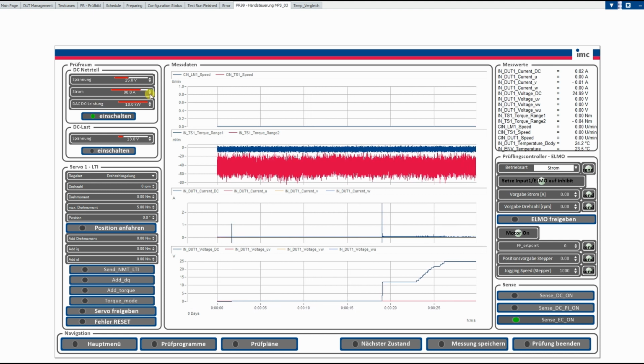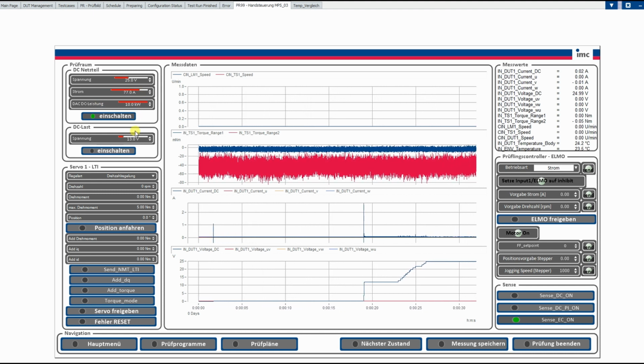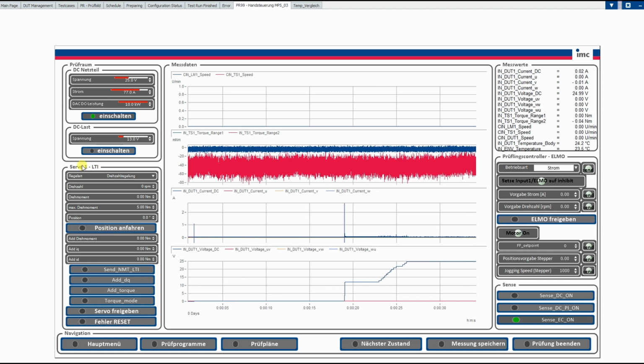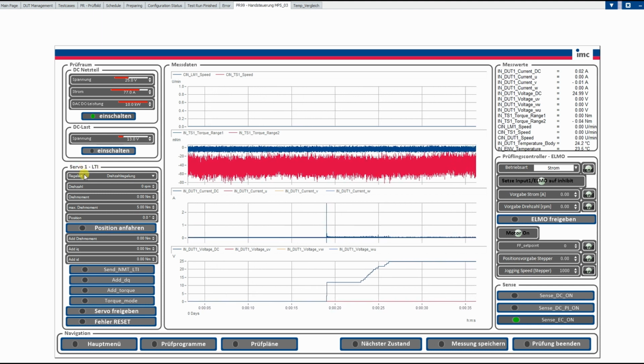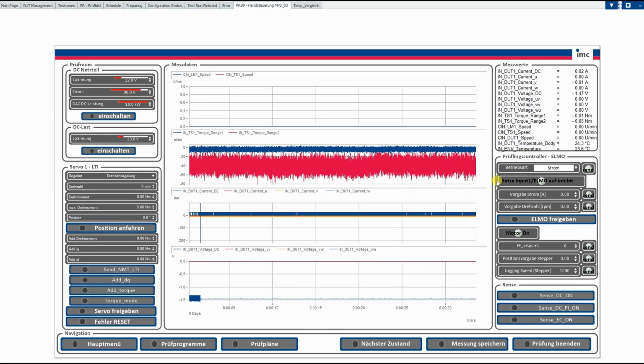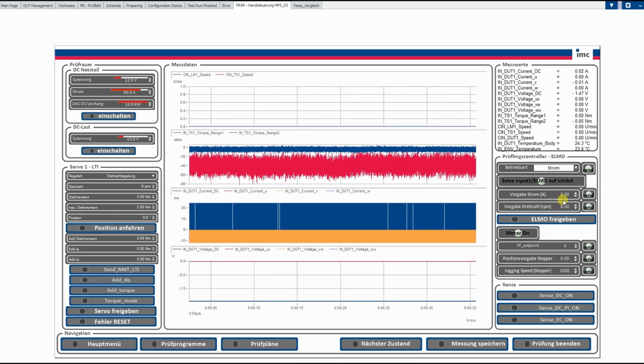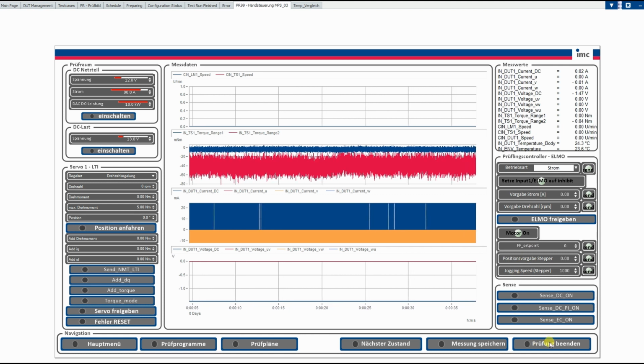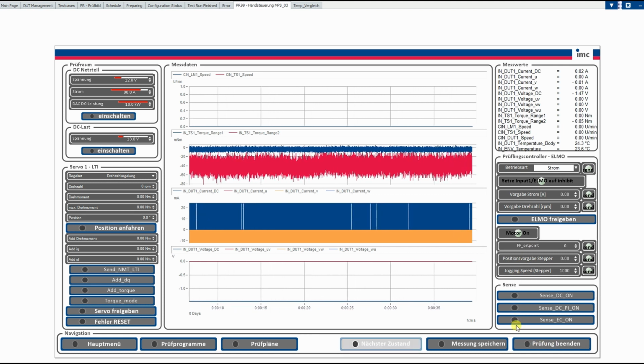We can raise the current or we can lower the current if we want. And as well, we can control the load machine, we can add torque, and also the controller can be configured in that case. So this is the basic configuration of all of our test cases. It's more or less all the same, and we stop here.